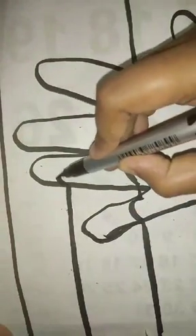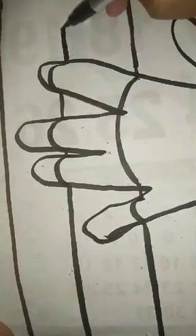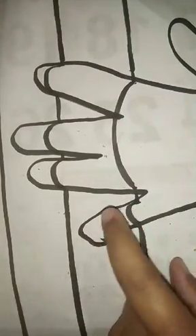Not only for the hand, for the plain part we are going to draw a simple straight line. For the hand part only, we are drawing bumps, like you see on the road, speed breakers, right? Like that. Remember, on the plain area it's a straight line, and when it comes to the designed hand, we are giving a curve.